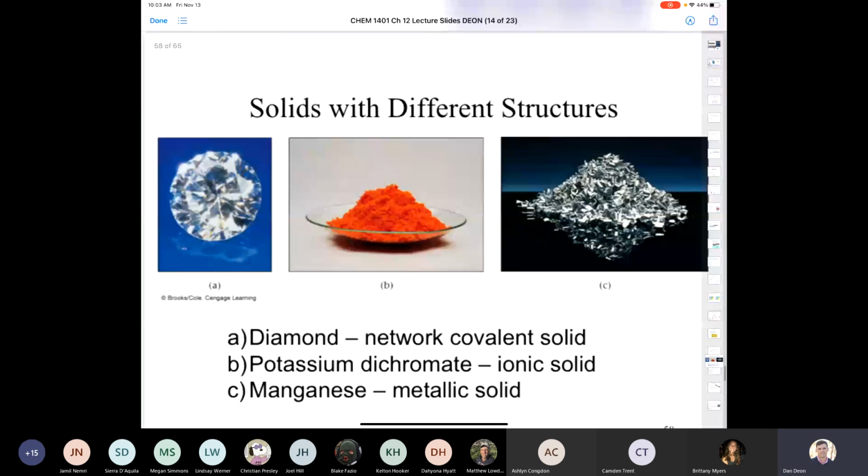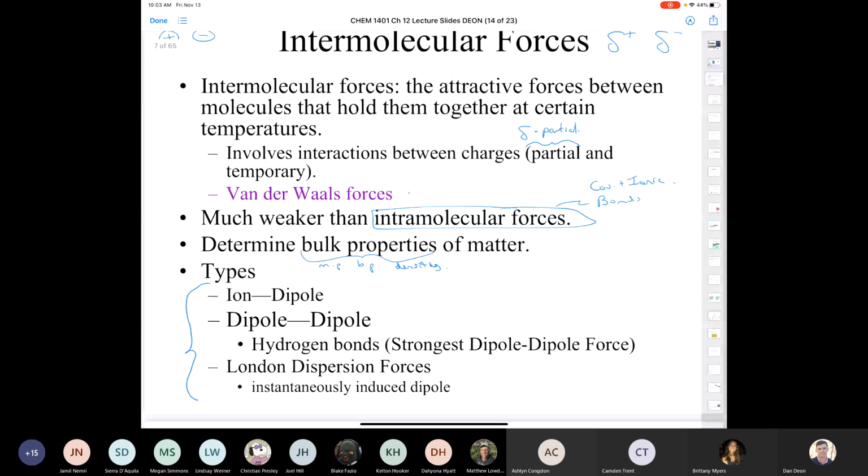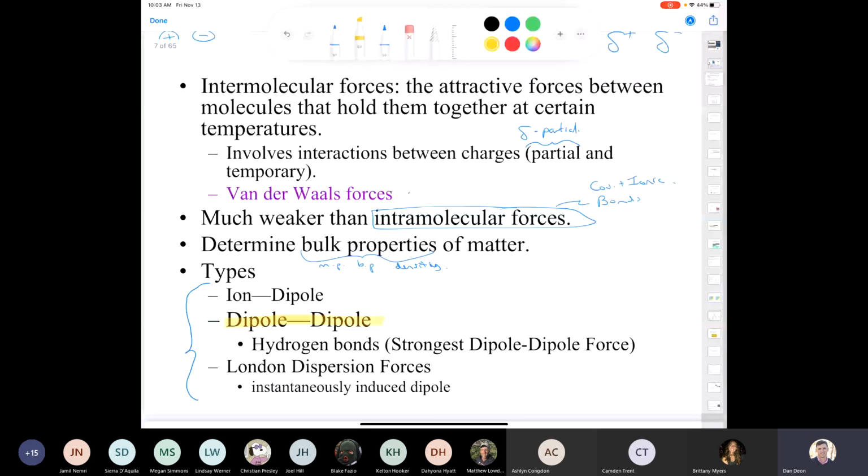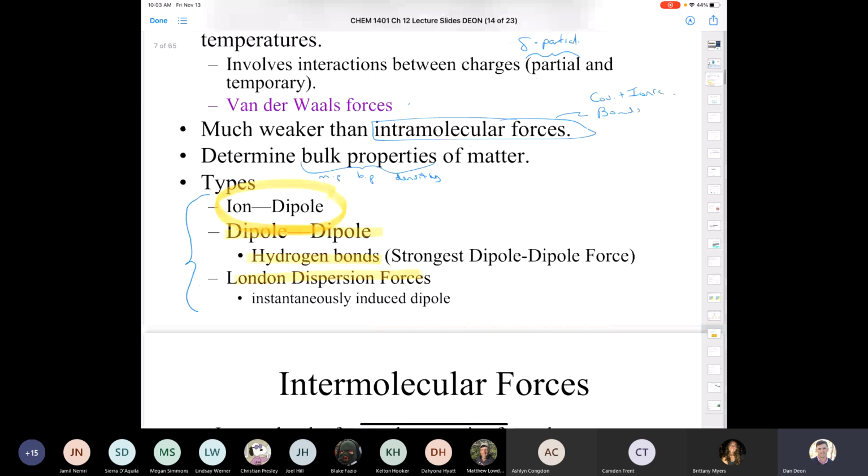So far, I showed you, what are the ones we talked about? We talked about dipole-dipole forces, hydrogen bonds, and London forces, which are sometimes called London dispersion forces. We haven't talked about an ion and a dipole. But hey, if you understand what a dipole is, which comes from a polar molecule, and you know what an ion is. We spent enough time talking about ions in this class, right? Then I bet you're going to figure out what an ion dipole force is pretty darn quick.